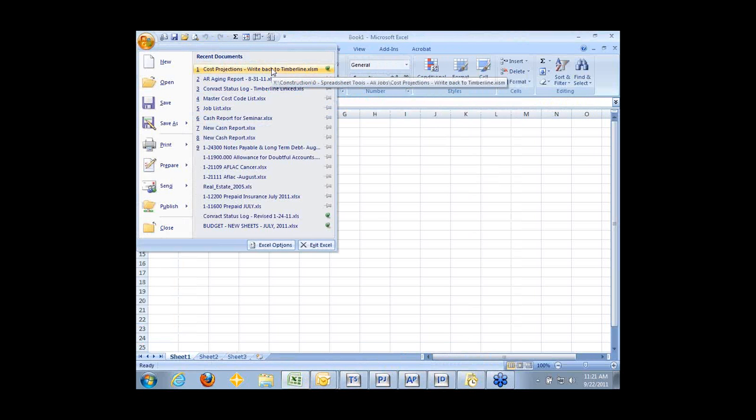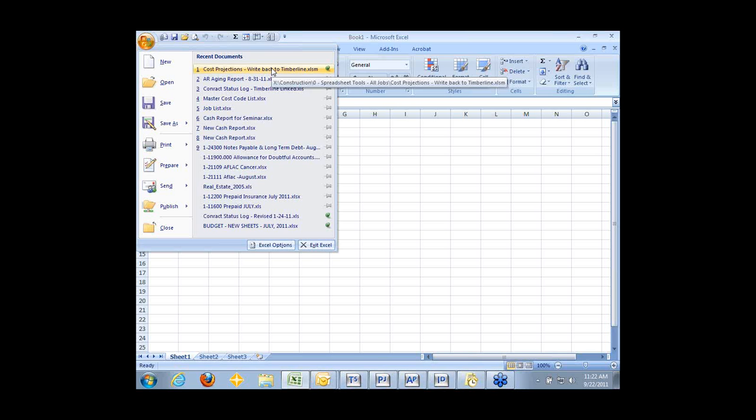There's two different ways that you can update information, or two different ways that you can run these reports when you're looking at your completion. You can tell Timberline how much more cost until the end of the job. In other words, it costs $5,000 through today, and we're going to spend another $5,000 for a total cost of $10,000. That's cost to complete.